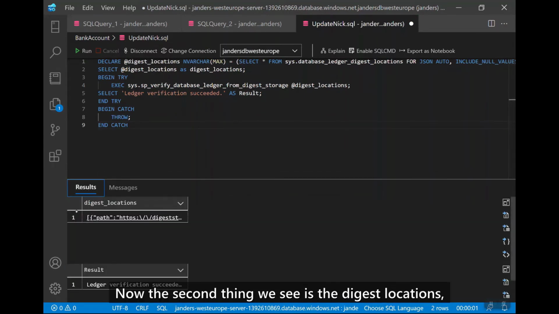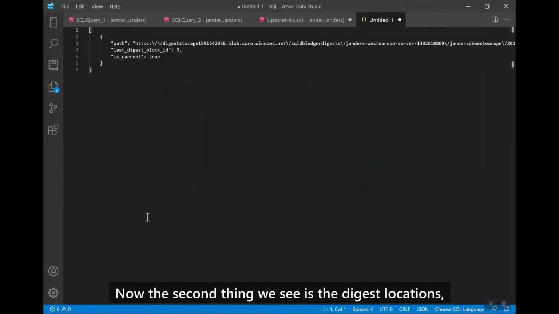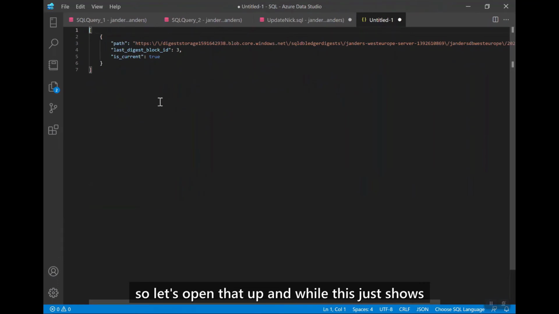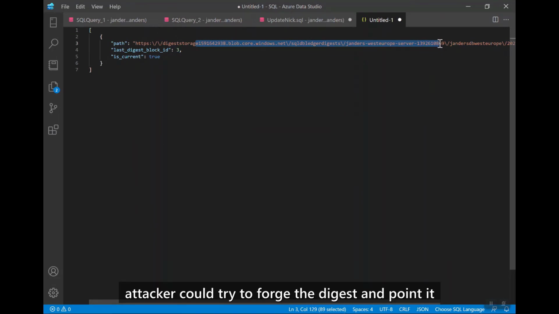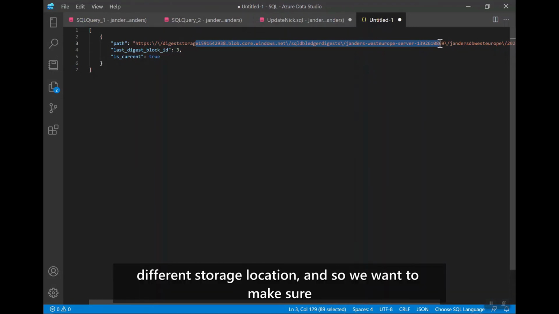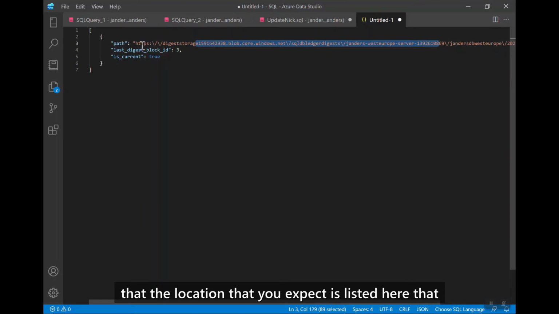Now, the second thing we see is the digest locations. So let's open that up. And while this just shows the one location, it's showing that location. And this is important because an advanced attacker could try to forge the digest and point it to a different storage location. And so we want to make sure that the location you expect is listed here, that it's run against.